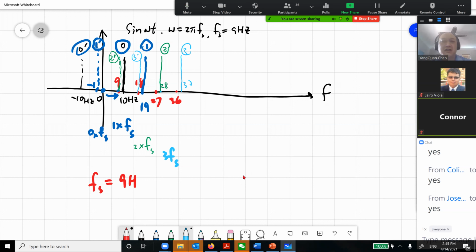So you can keep doing 4 Fs. 4 Fs is here. The center point is here, 36. Then you add 10, you got 46, because your original signal is 10. So you have 4. What is the 4 prime? 4 prime is 36 minus 10, which is 26. So it's 26.